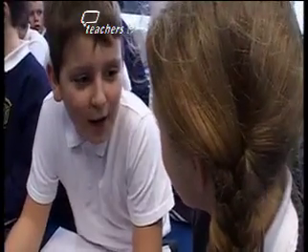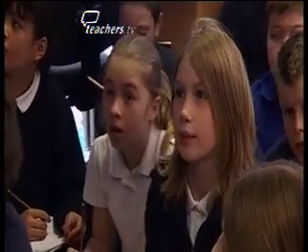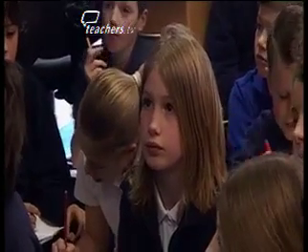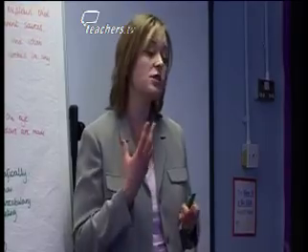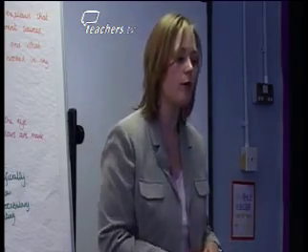Throughout, Julia is defining the learning process for the children and encouraging them to reflect on their understanding using posters. She asks what else they could use to make sure their poster has everything needed. One student suggests: we could use other people with their smarts — people who are smart might be able to help you with writing and what you could put in. Julia reminds them their partner is there: if you get stuck, your partner can help you. She adds: I will be stopping every so often and asking you to review each other's work, so you can help them improve it and make it even better.